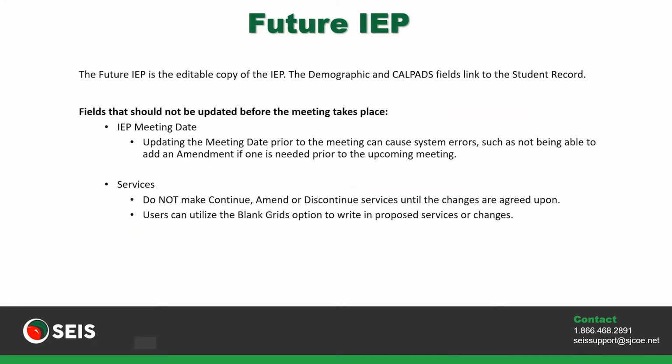So we're prepping 3 weeks in advance. We have that future meeting date, and now it's been determined we need to hold an amendment meeting. We forget that we updated that date. We add an amendment now, and it just gets all tied wonky in the system, which is why we just released the new validation where if the future IEP date gets updated, you cannot add an amendment, because then it's going to be out of sequence. So that is the purpose for that new error validation.